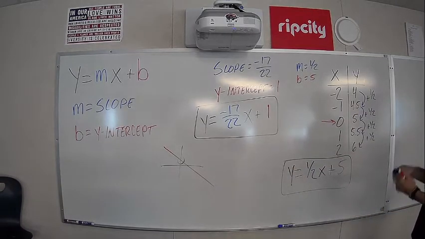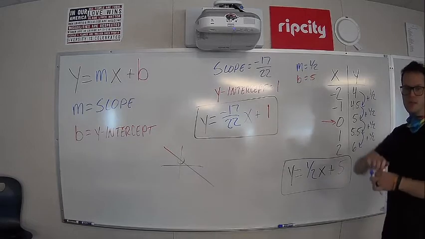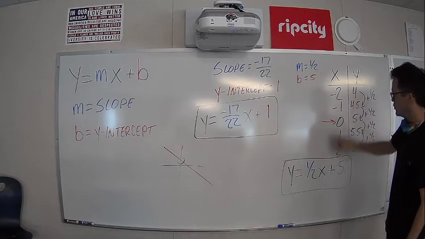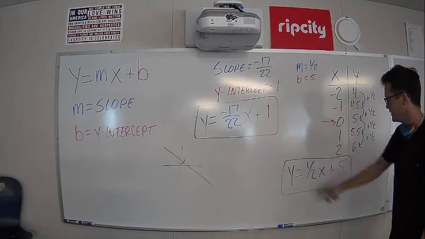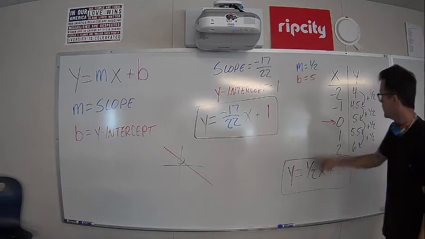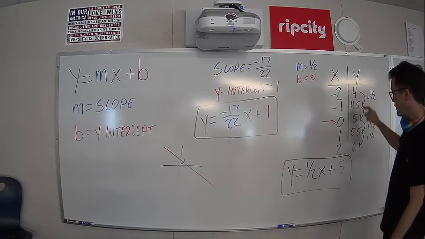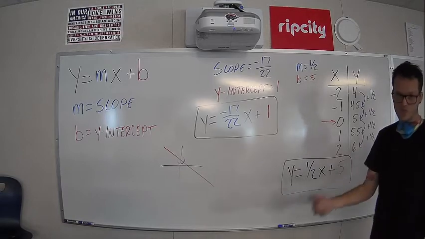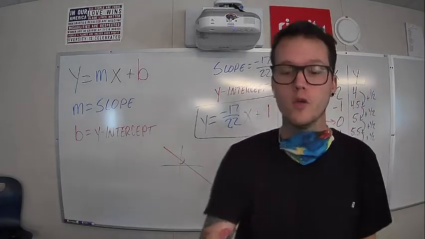Do remember what this means, like what the point of this equation is. It means this equation, if you were to plug in negative 2 for x and do all the PEMDAS things, the y would end up equaling, after you simplified all this, 4. The same is true for any of these. You plug in 0, you get 5. Plug in 1, you get 5.5, etc. So pretty cool, pretty powerful equation.